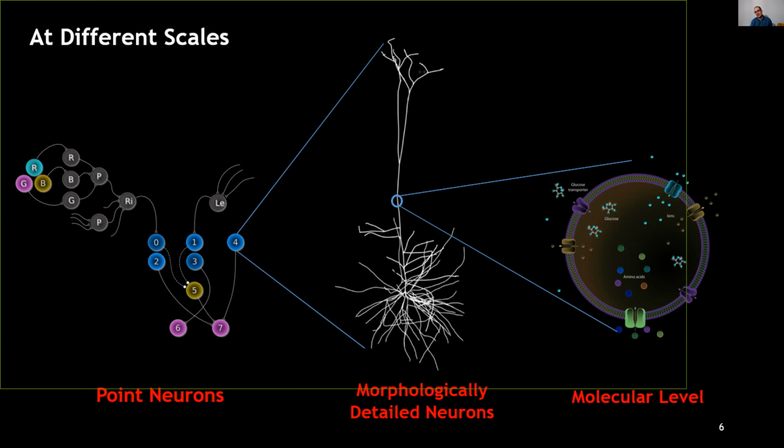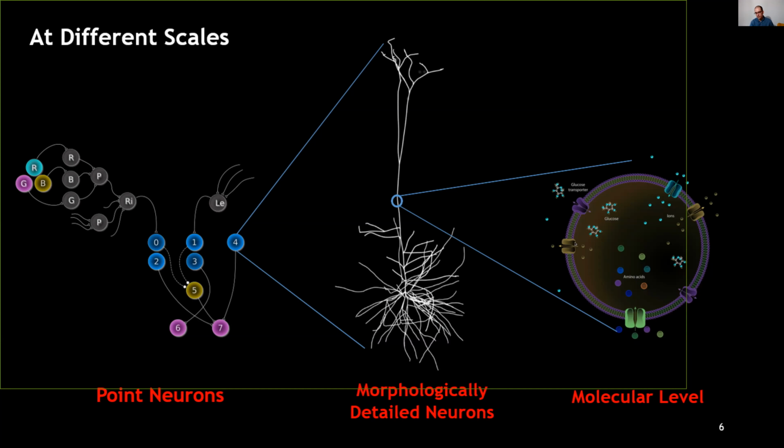Then if you look at just one cell and you expand it out into its structure, it has a tree-like structure with a lot of branching, like this here in the center. That's a morphologically detailed neuron. And then you basically want to establish the connectivity between the neurons by how these branches touch. And then to make things a little bit more complex, you can say this level of detail is still not enough, and then you zoom in and look at the single compartments of the nerve cells, and you basically model the flow of the chemicals through the compartments.